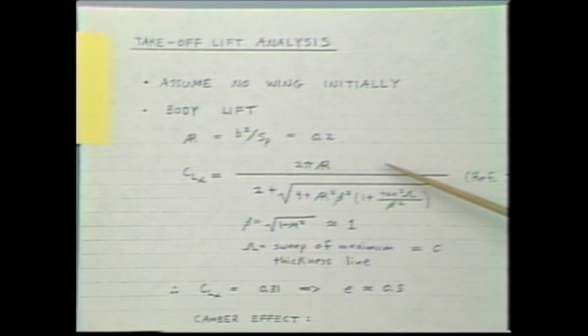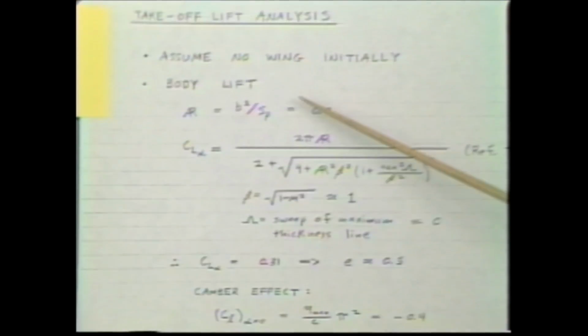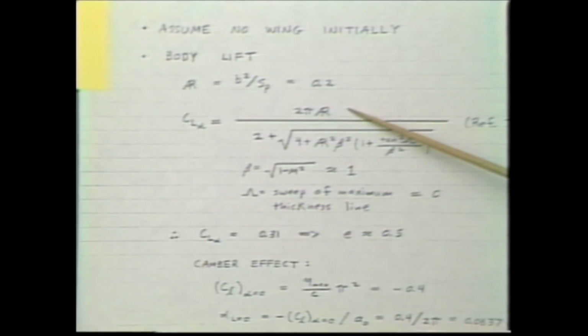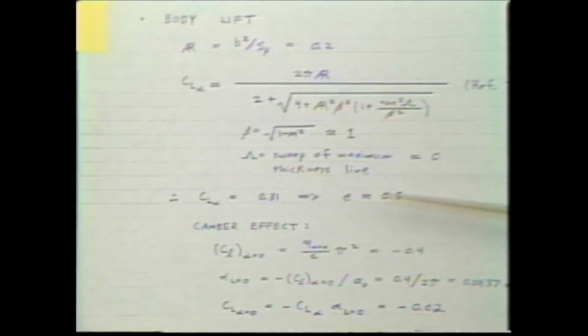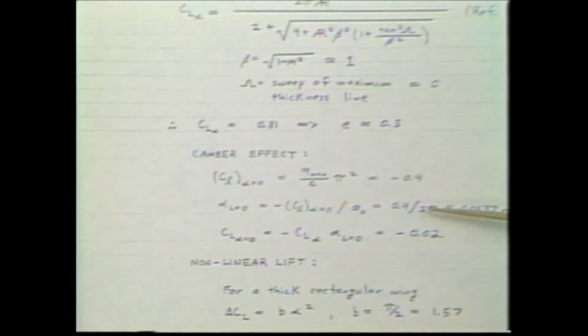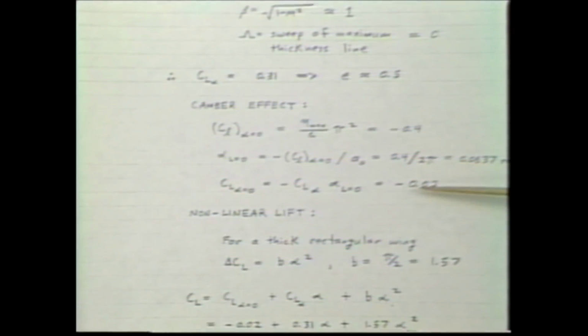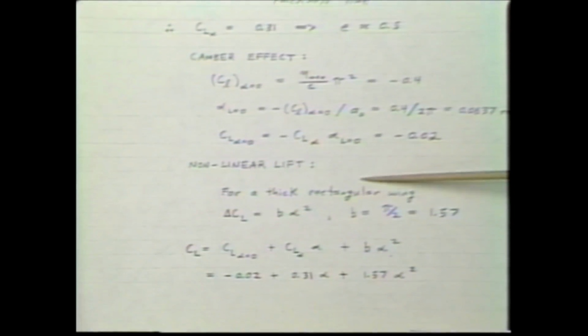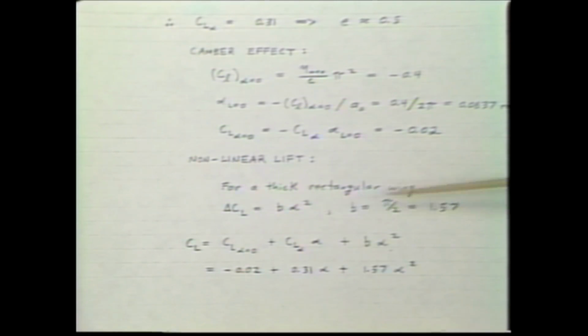Okay, in the next couple of pages, which I don't have a whole lot of time to develop, I've done a takeoff lift analysis, and you can work your way through that. I included all the pieces, the basic body lift and the aspect ratio effects, the camber effect, and I have referenced all these things, so you can go back to the original sources if you have a desire to. Camber effect, the nonlinear lift term, this is for our body. We haven't even put a wing on our plane yet. We're just looking at the body. We've sized the body, we've dimensioned the body. This is the lift on that body, which you'll see becomes a very big portion of the lift.